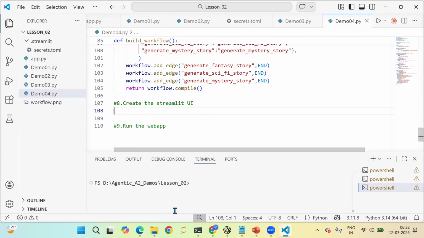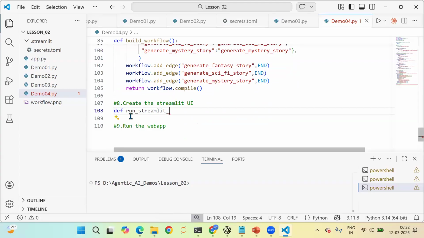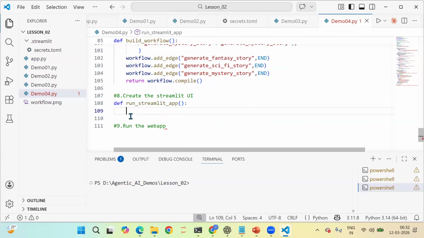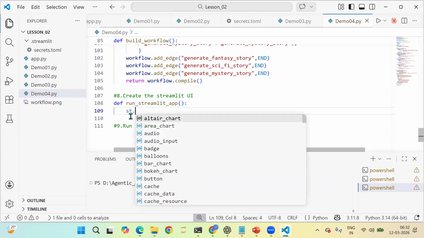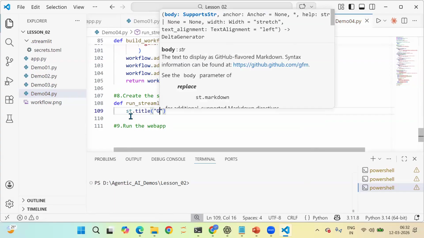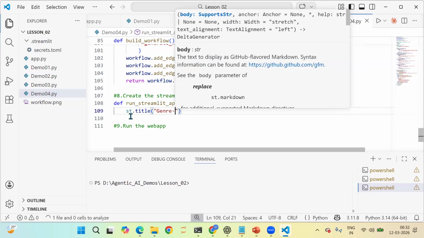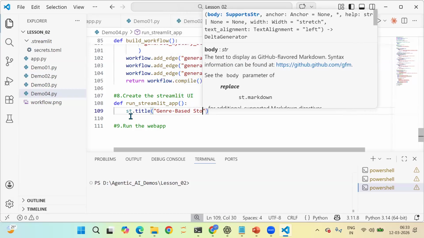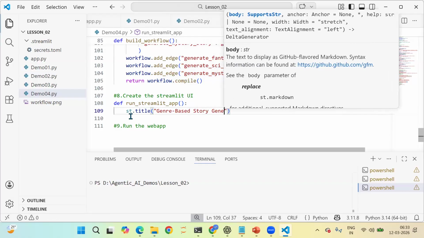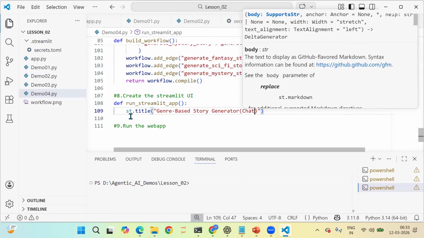Fine. We are going for creating a UI for Streamlit. def run_streamlit_app is a function where, with Streamlit.title, we are generating a genre-based story generator, ChatGPT plus LangGraph.